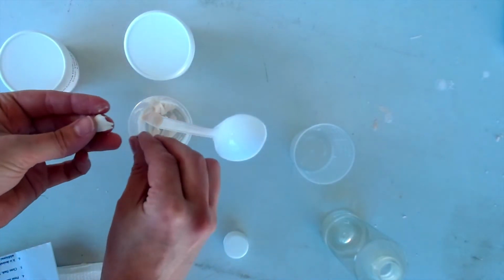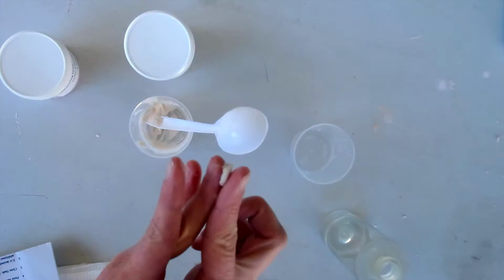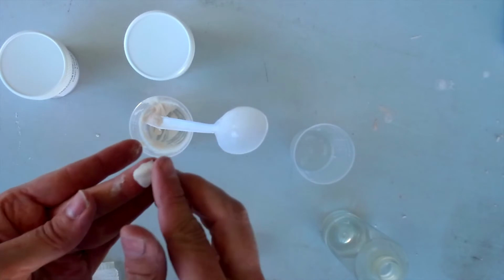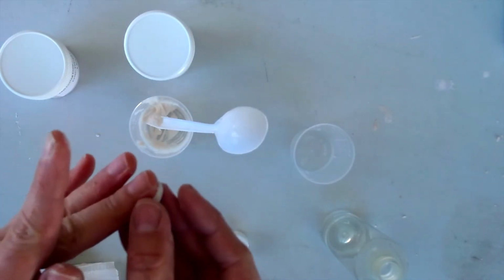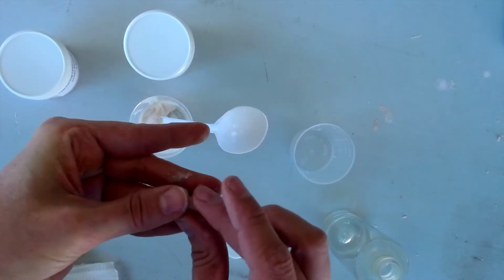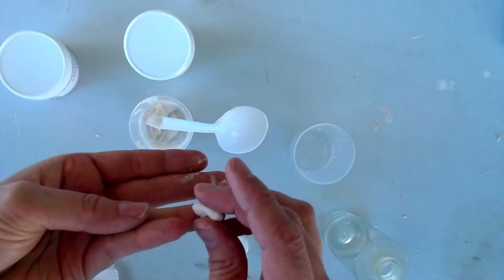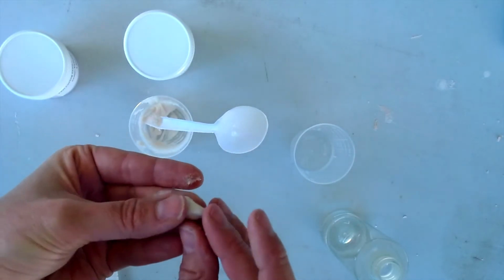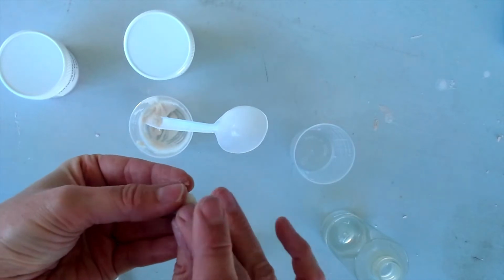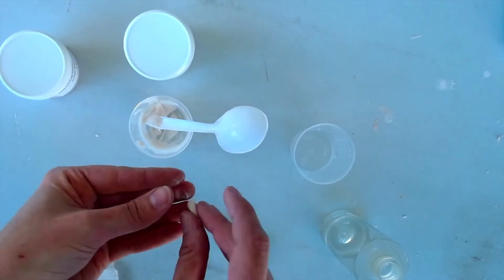I'm going to do the 2 front teeth first. Teeth kind of go at an angle. They're kind of at a triangle when you look at it from the side, and they're kind of rounded on the top. It'll start to set. You want to sculpt it in place, and then move on to the next one once it's holding the shape that you want. You can add a little extra monomer, which is that liquid, to re-soften it for a short amount of time.